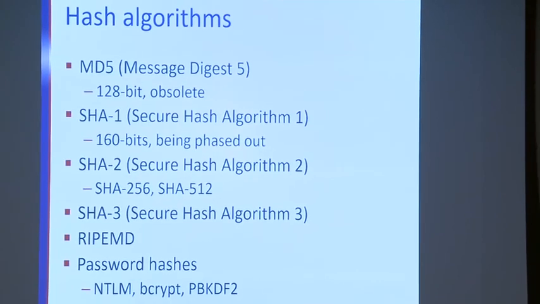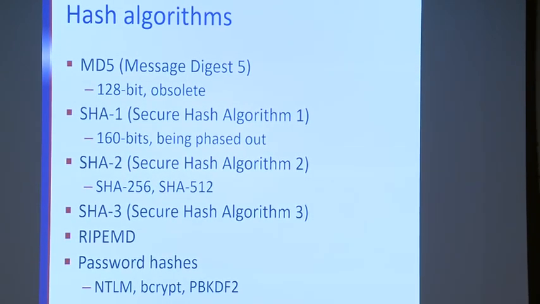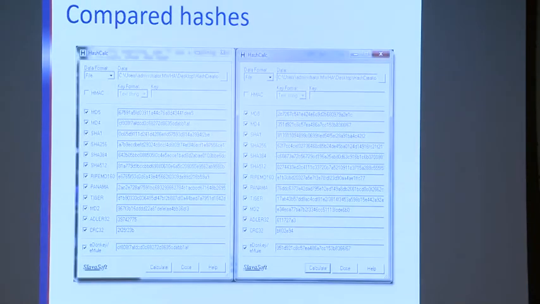So when we take a look at the hashing algorithms that are out there, we mentioned that MD5 is only 128 bits long. Your book calls it obsolete. So NIST and the NSA felt that there were too many collisions at 128 bits, so they came out with SHA-1, which was 160 bits. It's being phased out because, again, there are too many collisions. There is now SHA-2, which can be either 256 or 512 bits. A couple other hashing algorithms: RIPE-MD, NTLM, which Microsoft uses for many of our passwords, Bcrypt, and PBKDF2 are used on some of our computer systems to store information as hashes. So these would be some of the things that we might see.